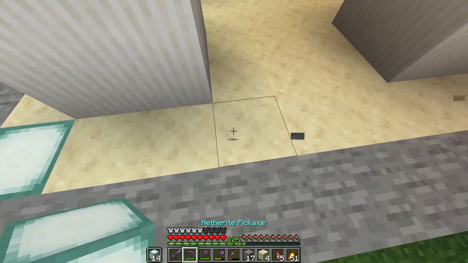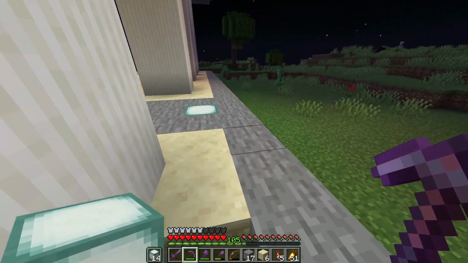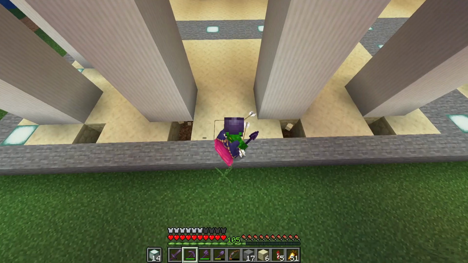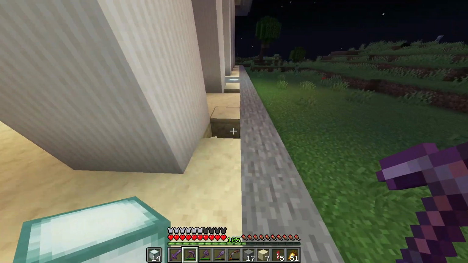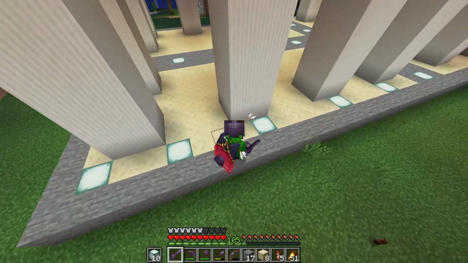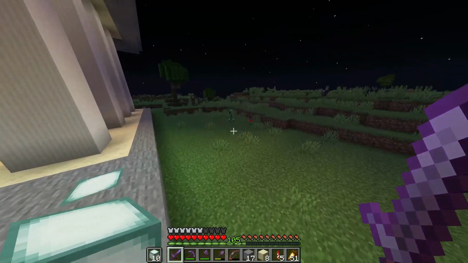I need to make sure that this is all equal. Maybe if I do 2 blocks right here and then 3 blocks. Okay, you know what? This works. All right, so it's 2 blocks, then 4, 4, 4, and then 2. All right.